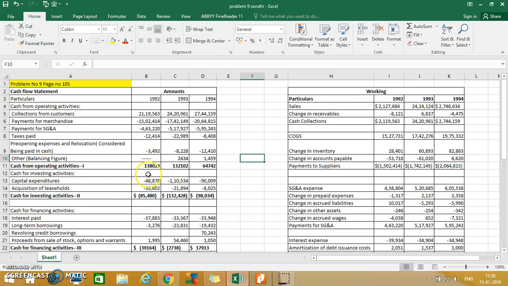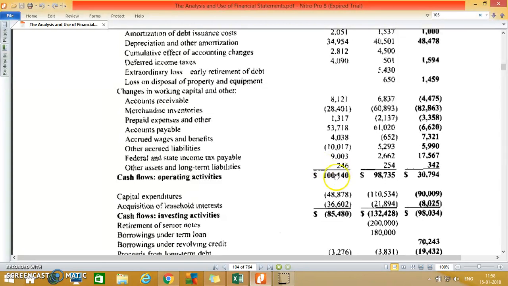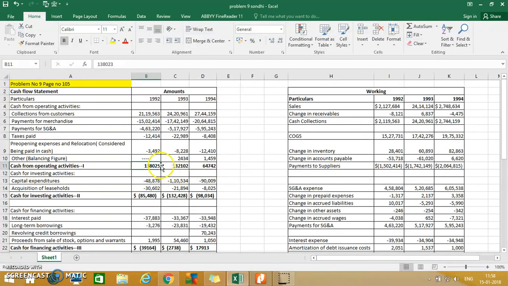Coming back to this point which I was explaining earlier, it says that it is 1,38 million dollars here, but in the case of the problem, they said that it is 1,140 million dollars. So why is there a change in the cash from operating activities in all the 3 years? I have already mentioned that they have taken interest as part of the operating expenses, while we will be removing that. So that's the reason you will find that there will be a difference.